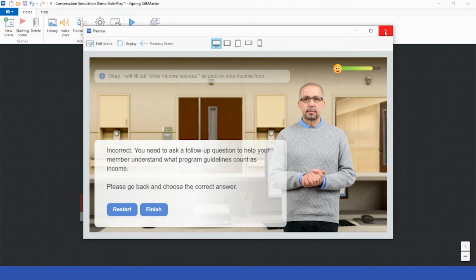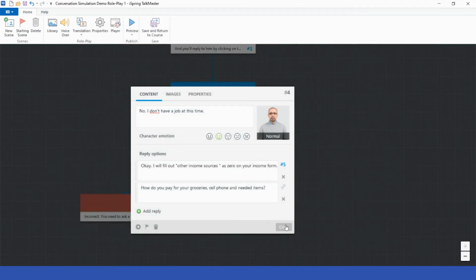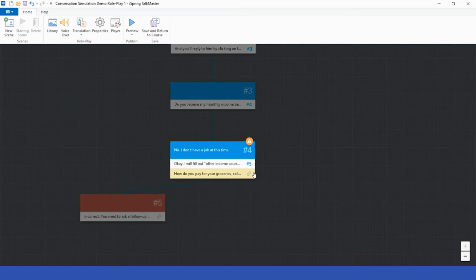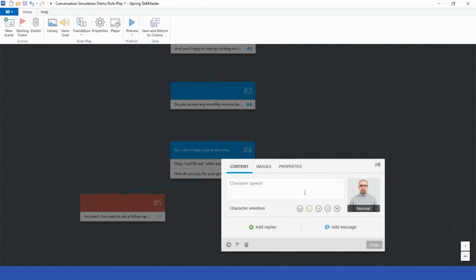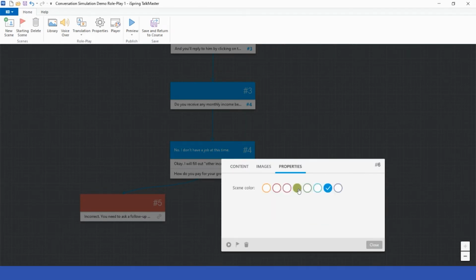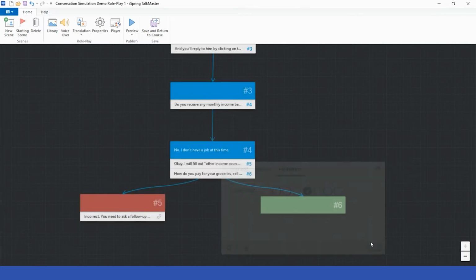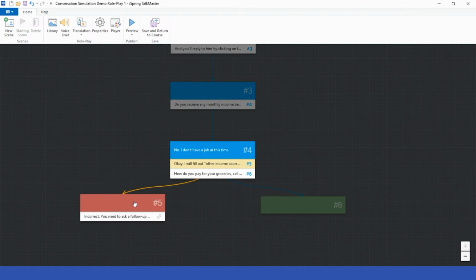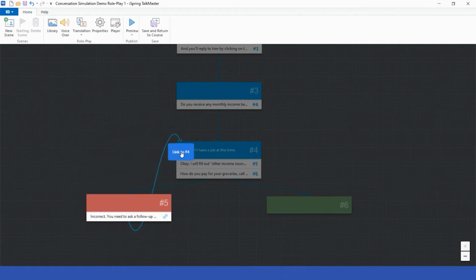So let's keep going. Let's do our response for when a correct answer is chosen. You click the link, you drag the scene, the box pops open, and I'm going to choose green here because it was a correct response. That's just going to help me while I'm building this remember that the user is going to get to move on if they chose this response. If they chose response 5, which is incorrect, they're going to have to redo this question. You just grab the link and you bring it over to the previous scene.